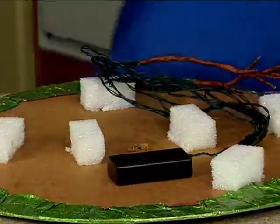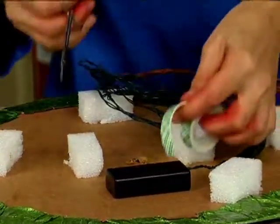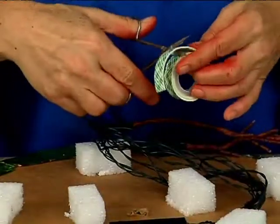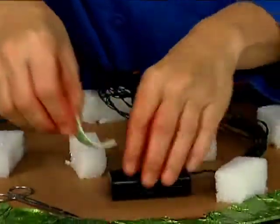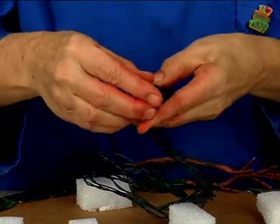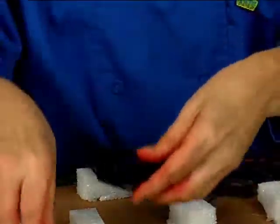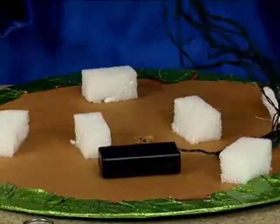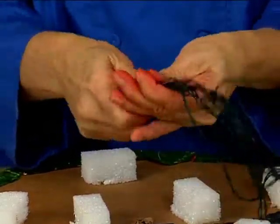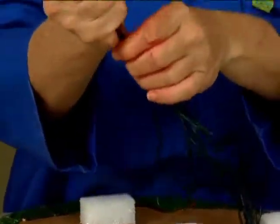Okay. So I've got some mounting tape so I can actually stick this guy to the board. I've just got to figure out how I can do that. I haven't quite figured out where I'm going to stick him yet. Because these guys are wired, just squish them together. Squish them together. So they'll come through nice and easy.